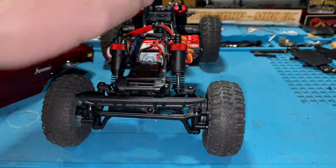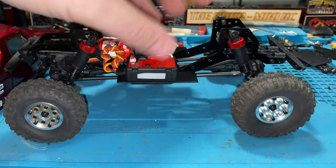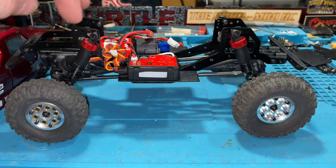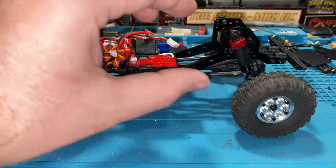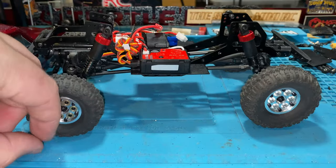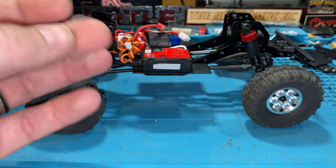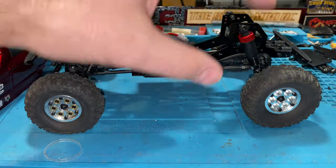But these bands are kind of going to do both, where we get a little bit of a softer spring rate, sort of, but also prevent unloading. So it's simulating a little bit shorter shock and a little bit softer spring. Okay. And again, it's super cheap. You can do it with no money really. It's not an upgrade part per se, and you may not be able to find those perfect shocks.